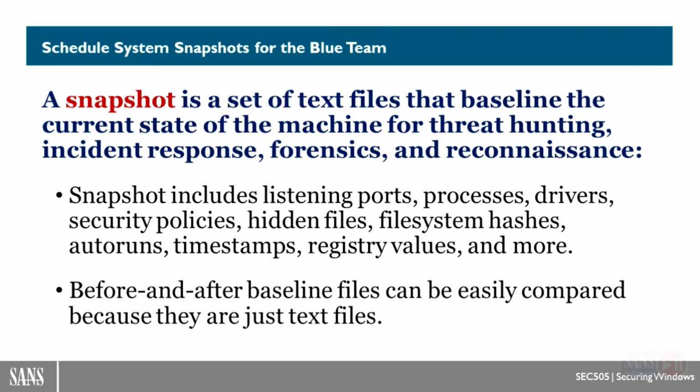Now, once you have a snapshot of a machine, you have a set of text files, you can now make another snapshot, let's say a week later, and then compare the before and after snapshot files. So we have a baseline of comparison plus the current snapshot. We can now extract the differences and find out what has changed. So for incident responders, or the threat hunters, they want to know what has changed in the last 24 hours or week or month or year. Comparing these text files is relatively easy. There's both graphical and command line tools that can compare text files and then highlight, like with different colors, the differences between them.